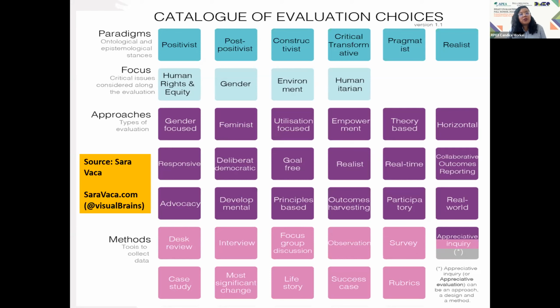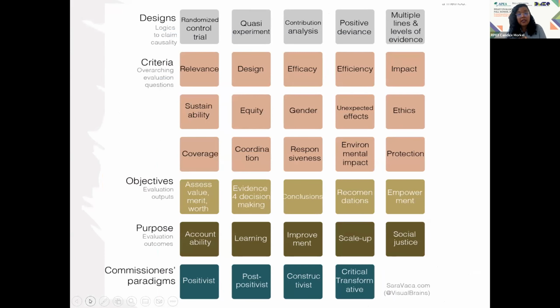So this is just to show you that the map is really large. I certainly don't expect you to know all of this, just to know in principle that the way we choose evaluation types can be based on many things, including the way we view the world. And so there's 2 slides on that.